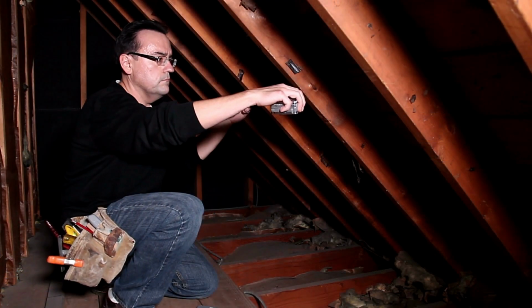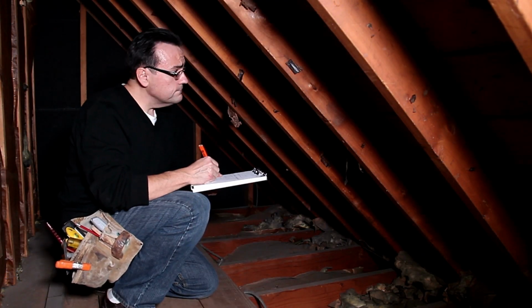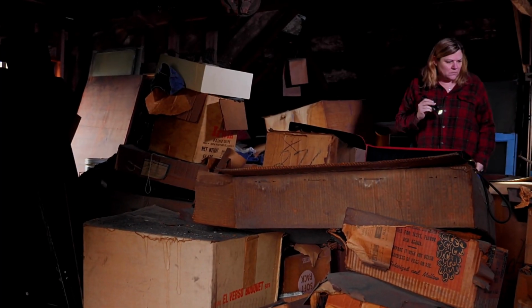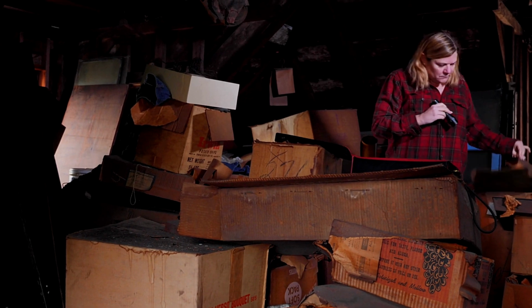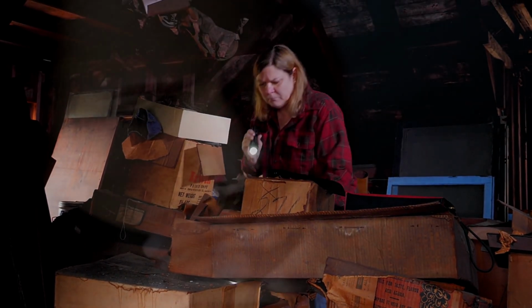Inspectors need to get into a lot of tight places through the home, and when things are piled up, it's hard to see certain areas. It doesn't help when an inspector types into their report that they couldn't inspect an attic area due to storage boxes and blocked access. That's a certain path for buyers to start getting nervous.